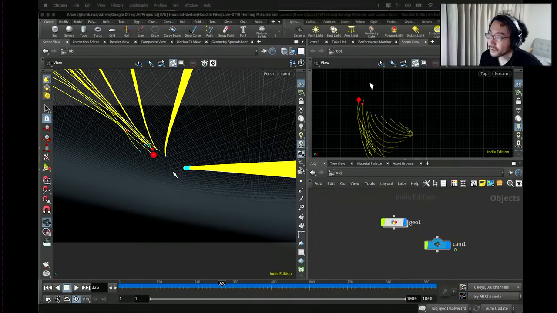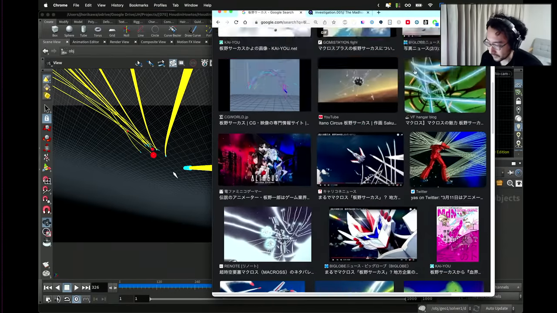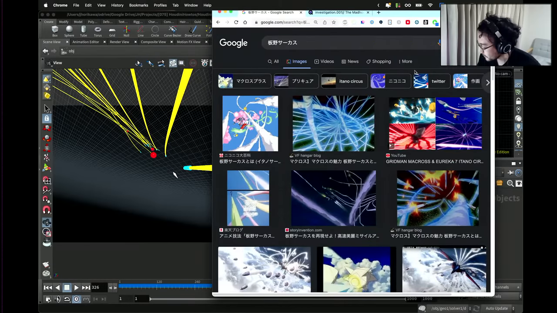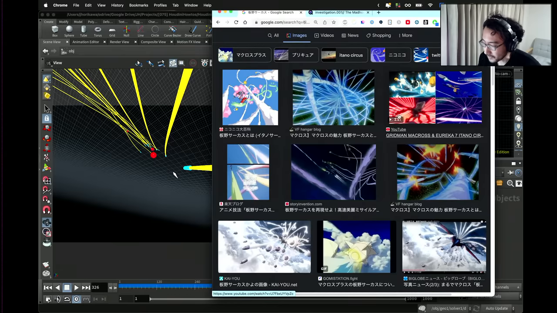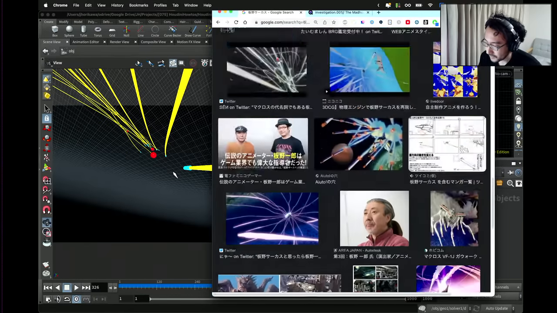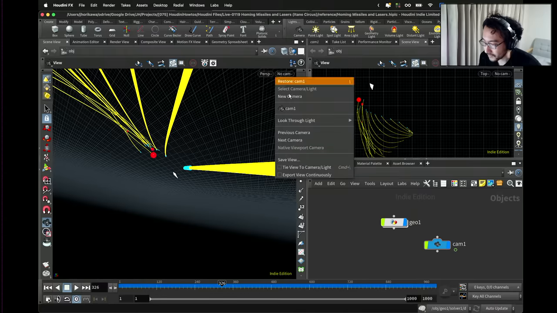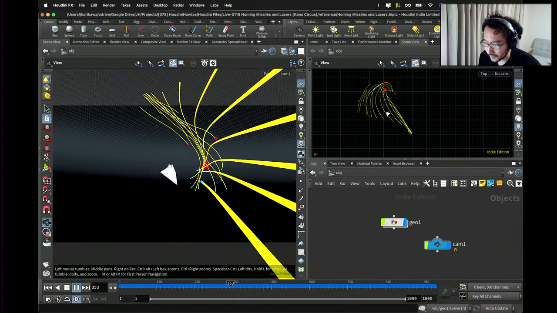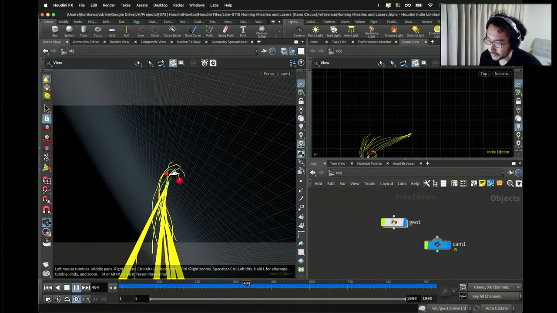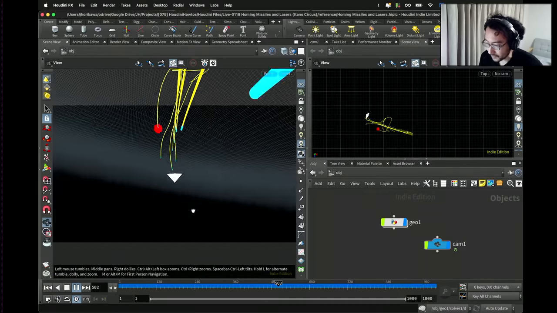And the term Itano Circus comes from an animator called Itano-san. It seems like he was a legend in the animation field, and he made the method to show homing missiles, something like these, if you have seen these before. The way it shows is also controlling the camera, like perspective and positions and directions, as well as the missiles. So I'm also going to control the camera view a little bit, so that it follows the target as well as controlling some perspective to make it look more dynamic.